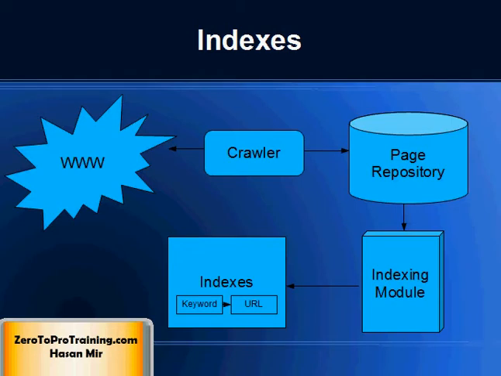The indexes hold valuable compressed information for each web page — for example, keywords, title, and anchor text — stored in a compressed form. Short indexes can quickly tell you which web pages should appear in the results when a search is performed against particular keywords. Web search indexes are very similar in concept to the index you see at the end of a book, that lets you go to the relevant page based on the topic you are looking for.